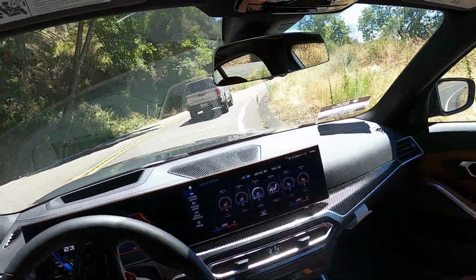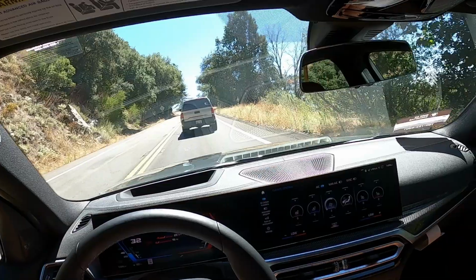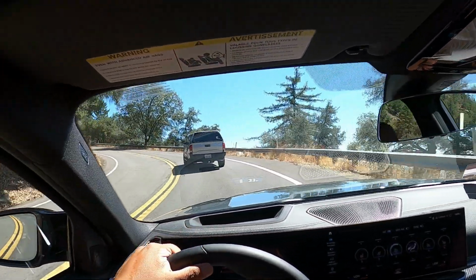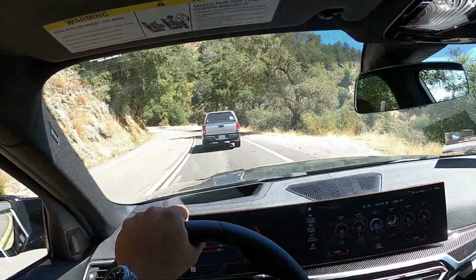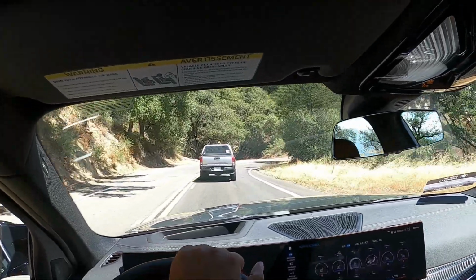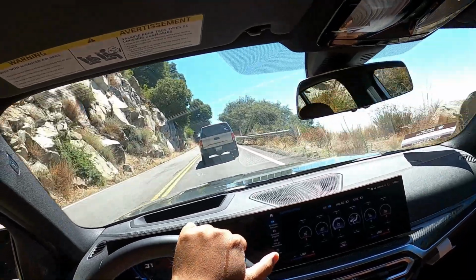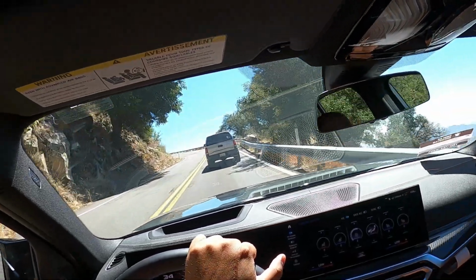This car is pretty identically spec'd to my old M4, which is to say it's not completely decked out, but it had about an $80,000 MSRP. And speaking of pricing, when I called the dealership initially, they wanted 10K over. I said absolutely not. They called me back and said they were doing me a favor by giving me 2,500 over. I said absolutely not. I'm not going to go into the specifics of my deal, but I bought this car yesterday. I think it was September 16th. I did not pay a cent over MSRP. I'm just going to leave it at that.